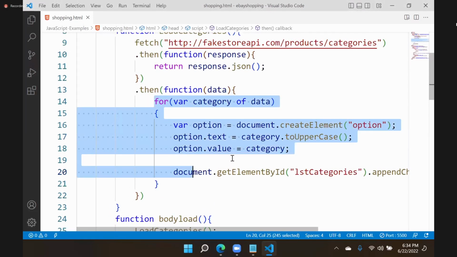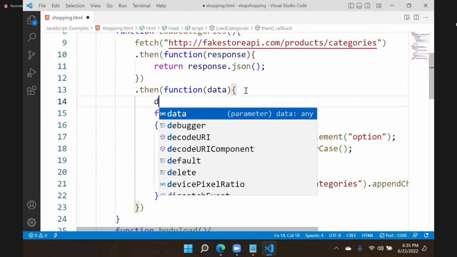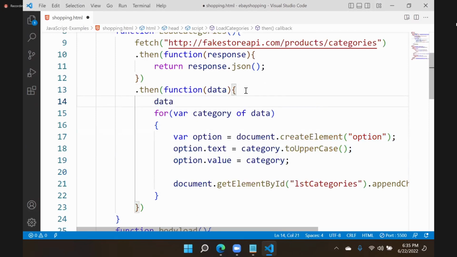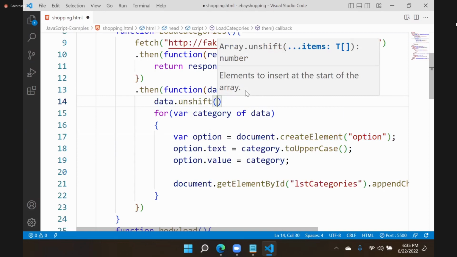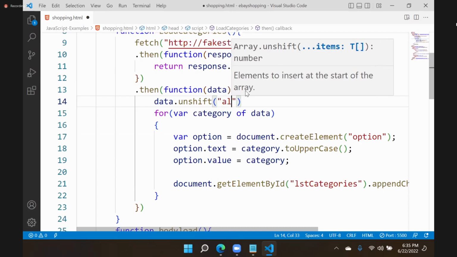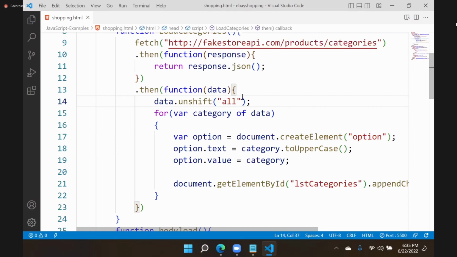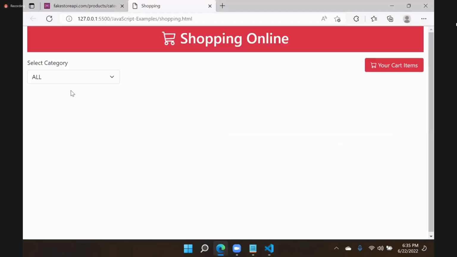But we want one more extra item which is not available there. Then we can directly access that array and use unshift. What is unshift? Push adds as the last item. Unshift will add as the first item. We will unshift All. That means this item will be added as the first item. You can see it is added as the first item.